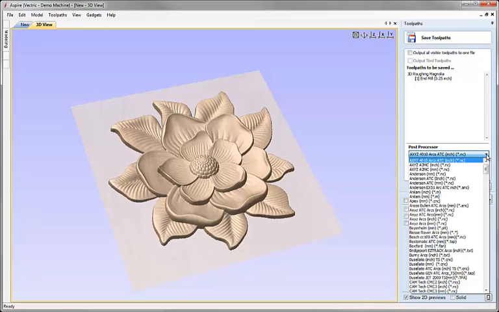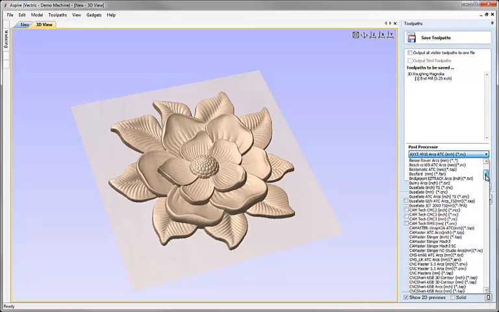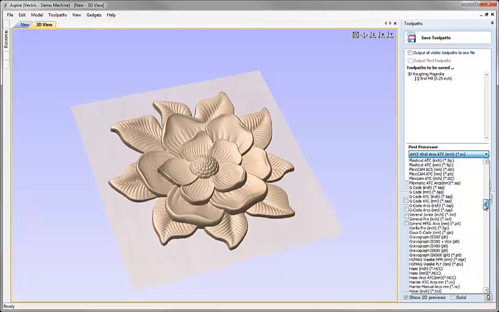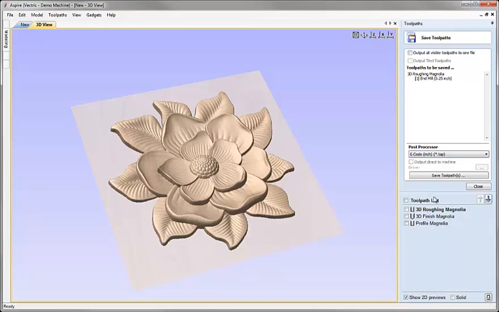We make sure that the right toolpath is in the list here, and then we'd come down to the post processor drop down here, and here we're going to select from a large list of machine tools and control software that are available within the software that will format the code that we've created in here in a way that the machine's going to be able to understand it. So here we might just want to output some standard G code.